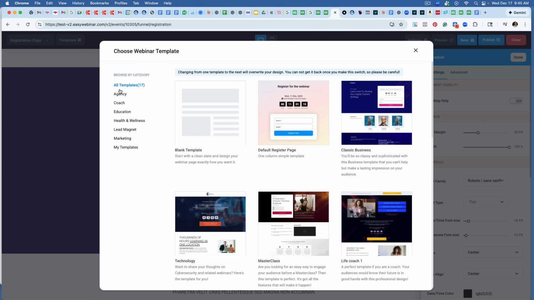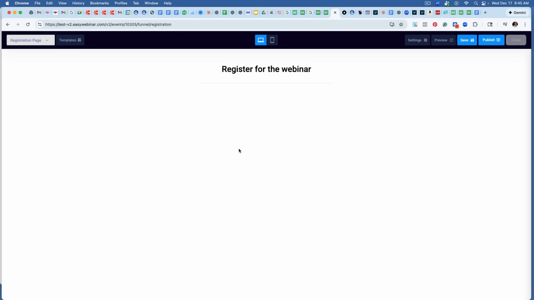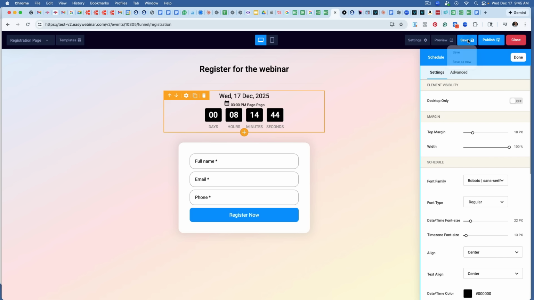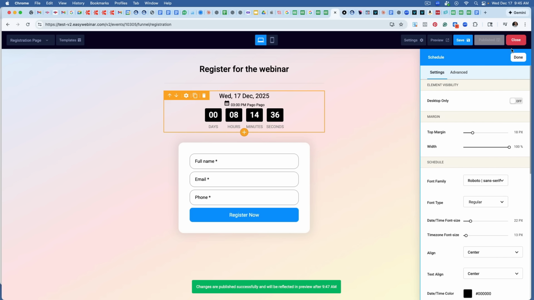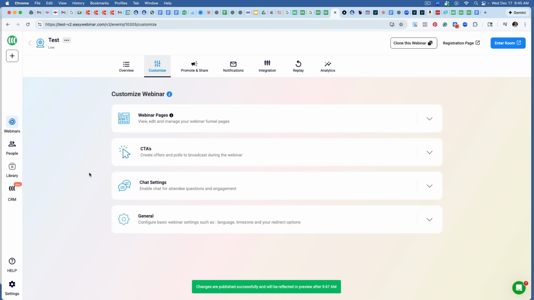Again, one of the ones that's really great is just the default builder here. It's fast, so all you have to do is click save and publish, and boom, now your webinar is ready to go. And if you just use something like this, you don't need anything else. So I just want to make that clear that the AI builder really gives you a lot of cool stuff that you can do with it, but you don't necessarily need it.